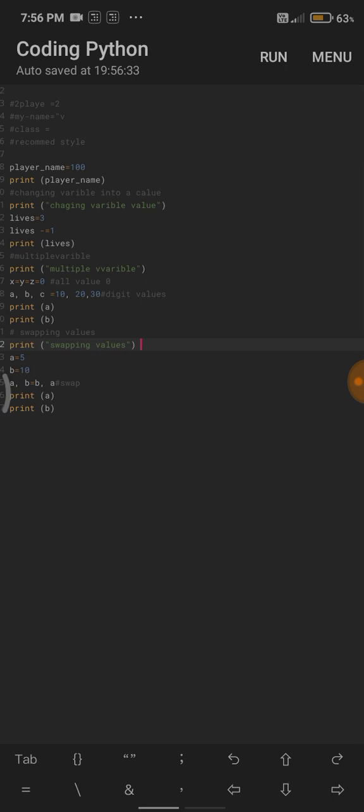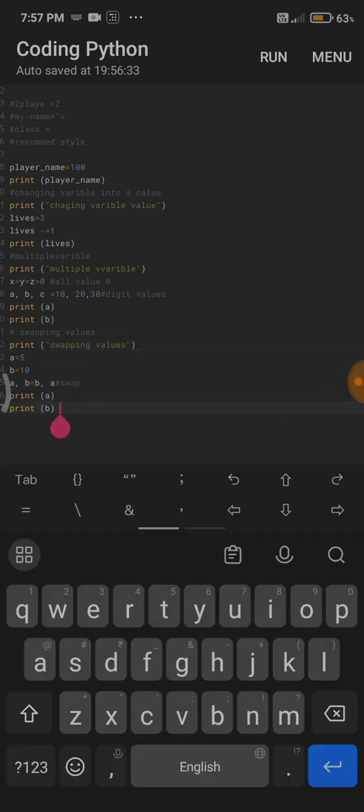So I initialized a equal to 5 and b equal to 10. Then I swap with a comma b equal to b comma a. So it will be interchanging the values of a and b. That's why I print a here, and actually if you print a without interchanging, it will directly print 5.